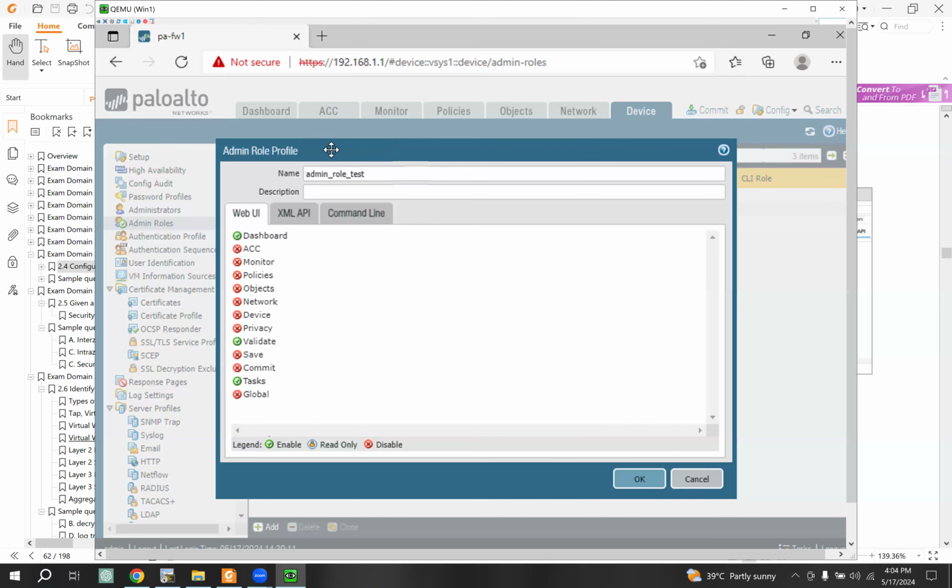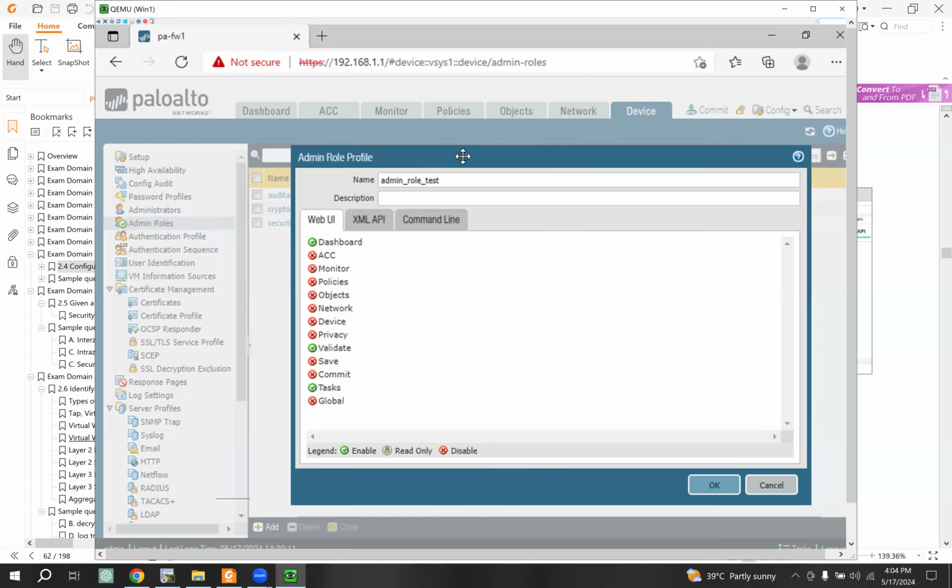So if you see this one, this is the device section. This is the network section, and object is the object section. Policy is the policy section, and monitor is the monitor. SEC, this is the SEC, and this is the dashboard. These all are available here.